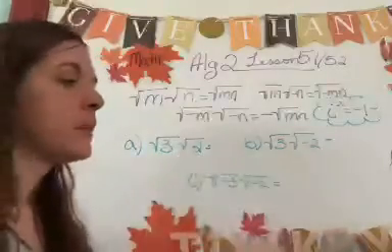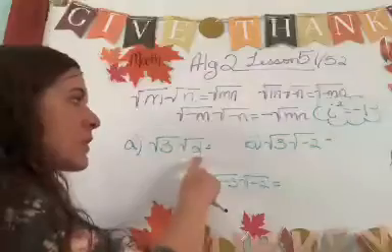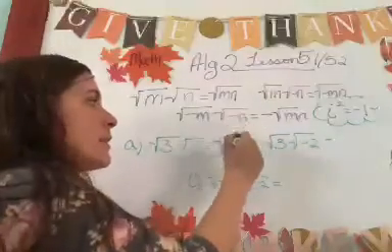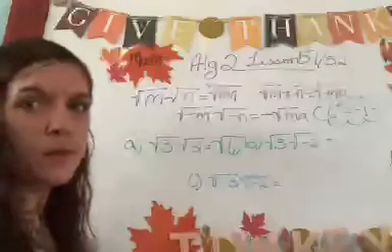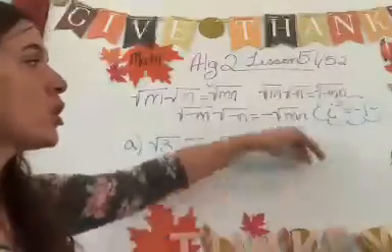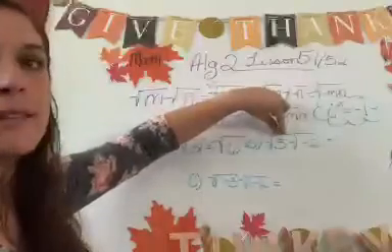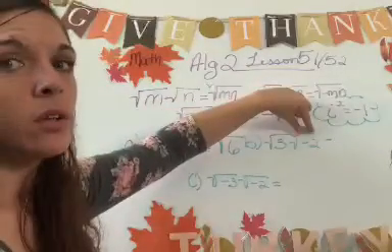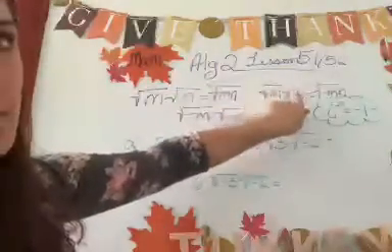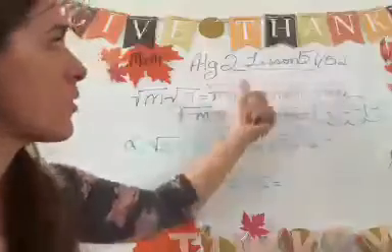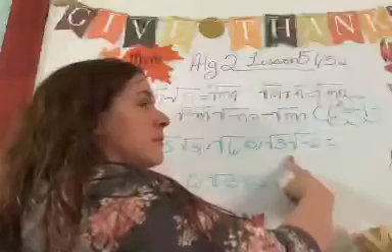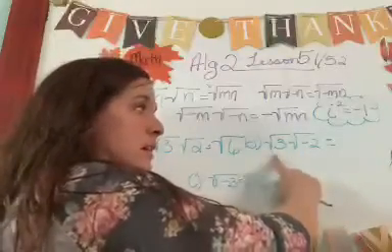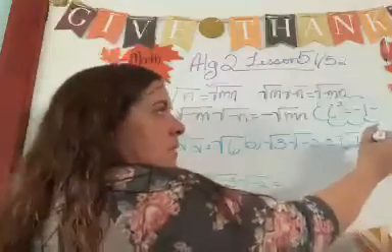You're going to see it right here on letter A. For example, 1. If you're multiplying the square root of 3 times the square root of 2, you're going to get the square root of what? 6, because 3 times 2 is 6. So that rule is really, really easy. Now, letter B. You're going to be multiplying the square root of 3 times the square root of negative 2. Same thing here. If you're going to multiply one positive number by one negative number, you just multiply them together. Negative 2 times 3 is negative 6. So you get the square root of negative 6.